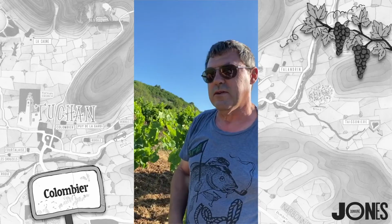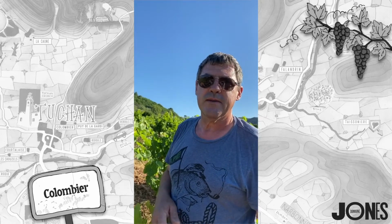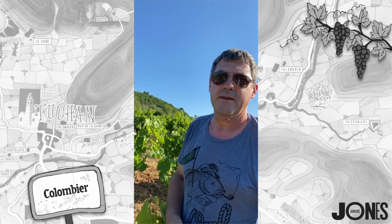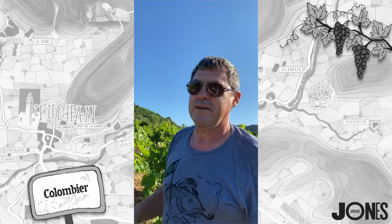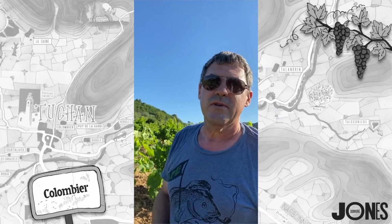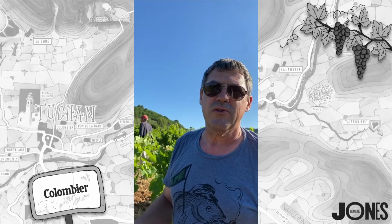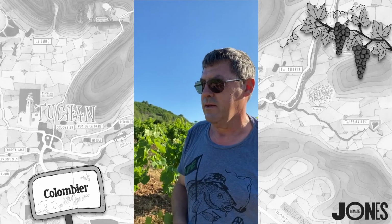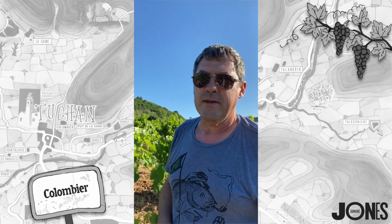We're trying to clear the middle of the vine so that there's not too many leaves and not too many grapes all bunched up together. In spring we come in this vineyard for spraying for the mildew. Then we use protection, stimulateur de défense. So in the spring, earlier on, we did come into this vineyard and we explained that we were using organic measures to combat mildew, which was a fruit pectin solution.